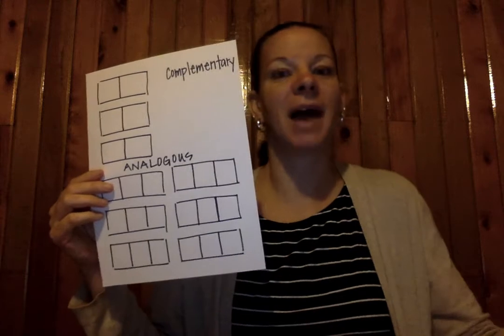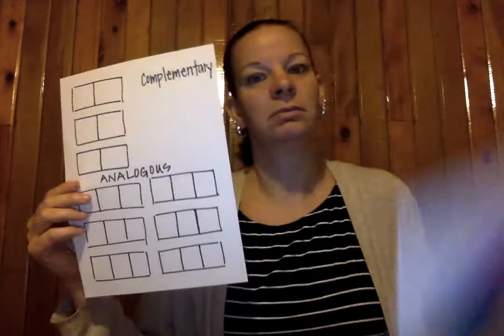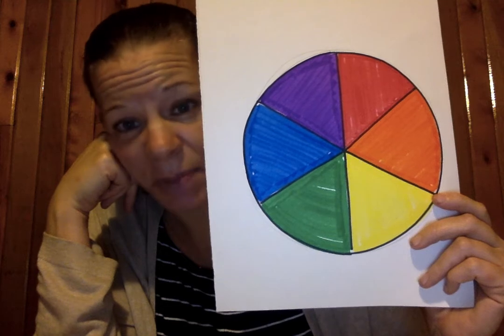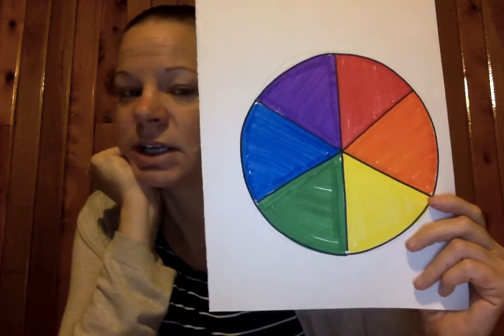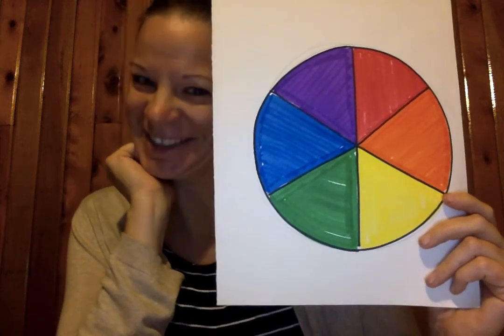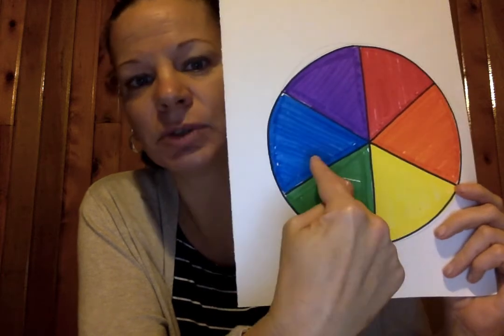So coming back to the color wheel, complementary colors are the colors that are across from each other in the color wheel. And there's 3 pairs. Can you guess what one of them is? Okay, so if we start with red and green are across from each other on the color wheel. Red and green are a complementary pair. Orange and blue, yellow and violet.